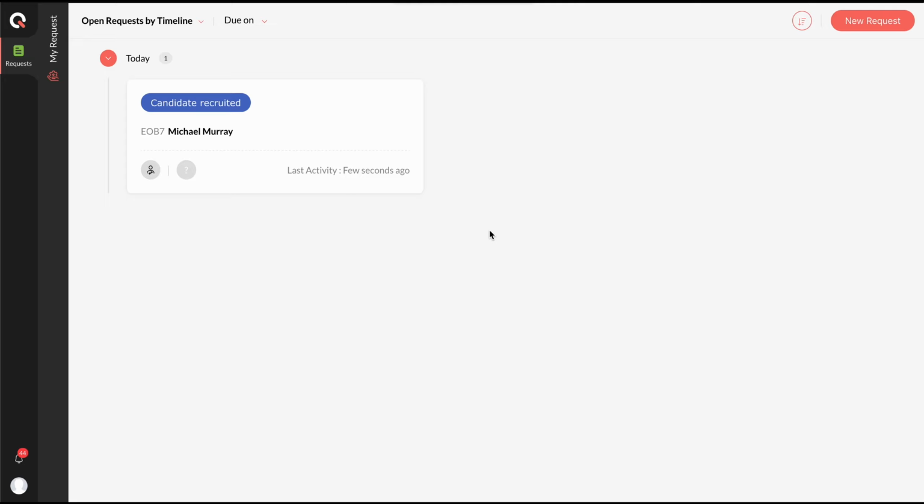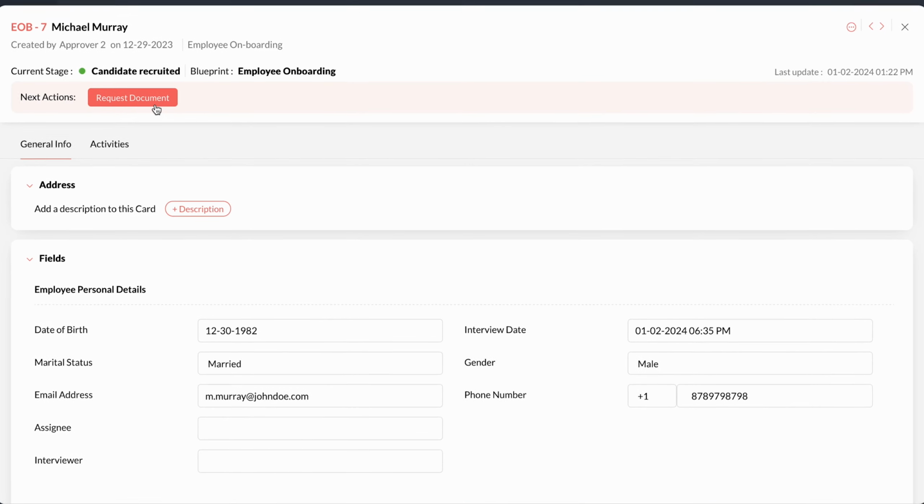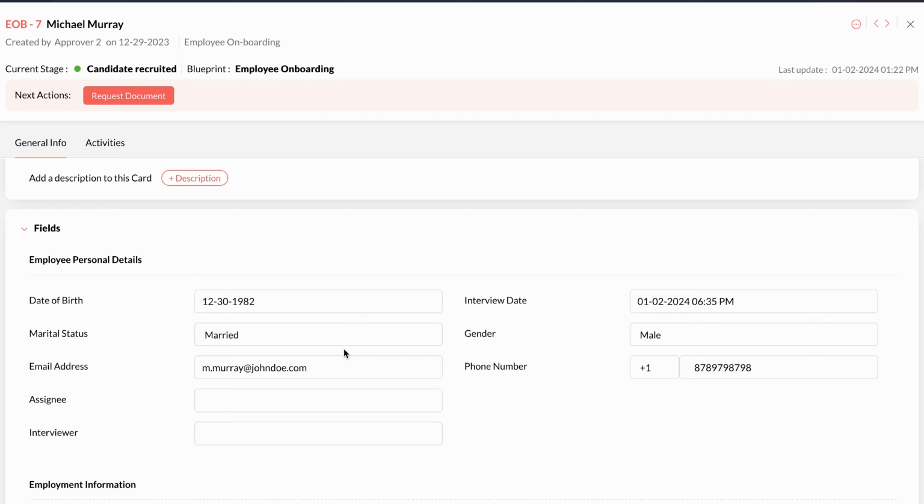When the light user logs into the portal, they can raise a new request or view their existing assigned request. They can then perform the transition or go to the form and then add comments.